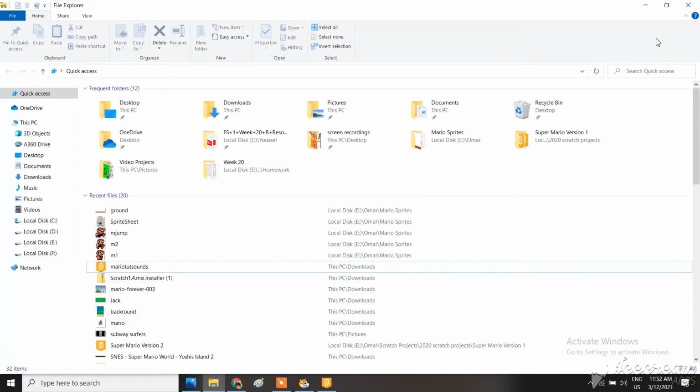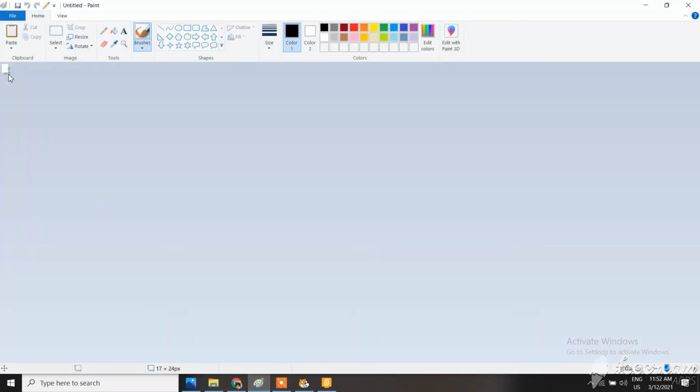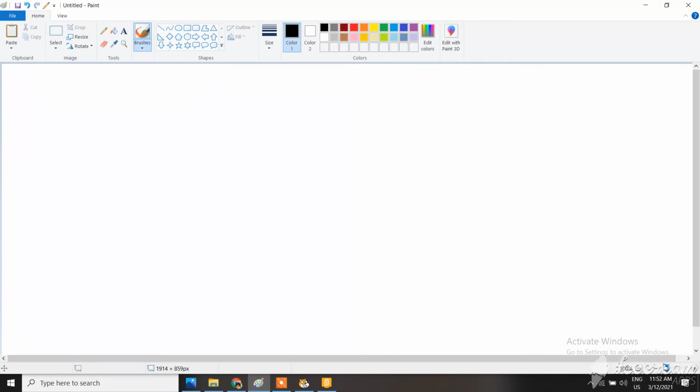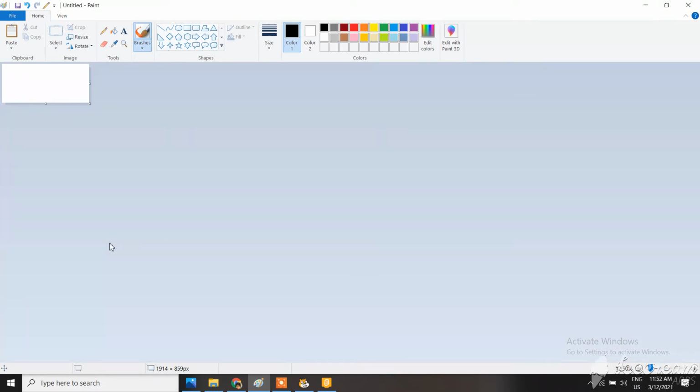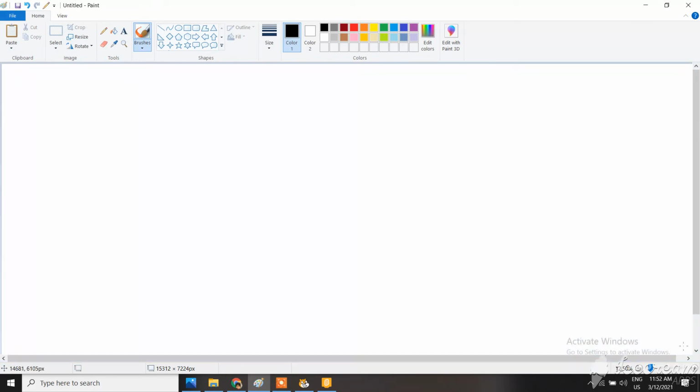So let's go and make sure you also in the paint resize the canvas first of all. So go to the last thing to zoom, and then go like this and zoom in to 100, and then you'll just want to keep doing that until the whole thing is filled. And make sure you paste these all along.